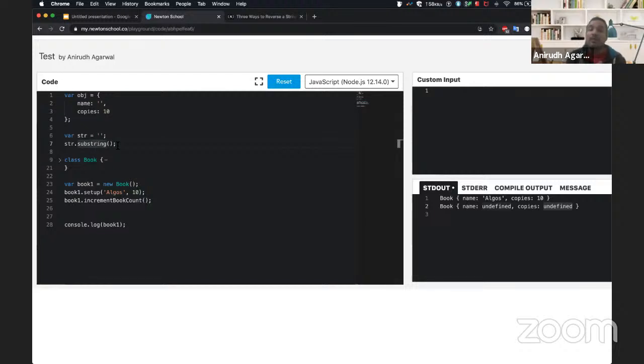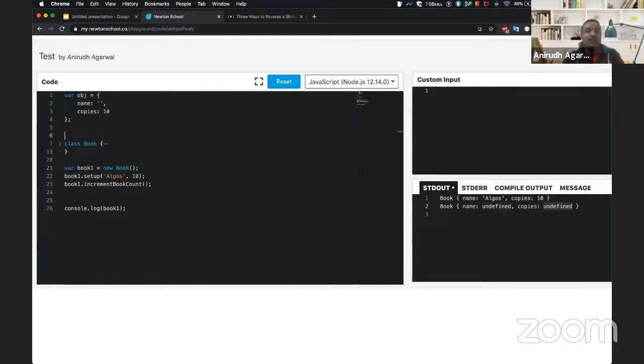I do not have to go through the hassle of doing it over and over again. I have read through the documentation of string, and I know there are functions called substring, toLowerCase, toUpperCase, and I can just use those functions. And exactly that's the point I was trying to make.